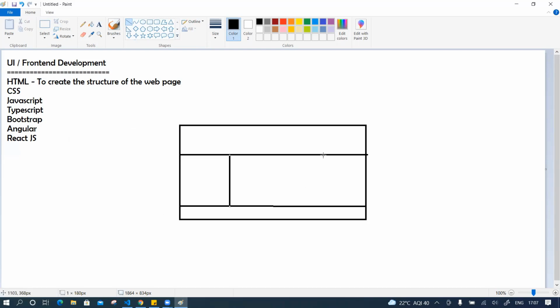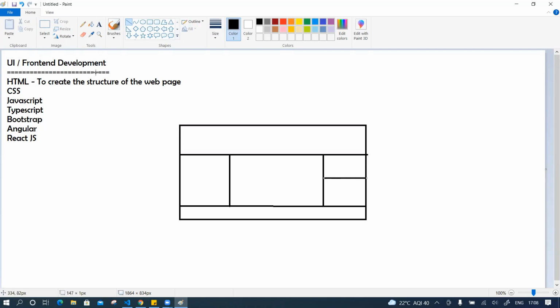If you want, we can provide some advertisement related place, or quick info or jewelry information. That type of thing, if you want, you can provide. So this whole thing is nothing but parts of the web page. Whenever you want to create any web page structure, we will use HTML.